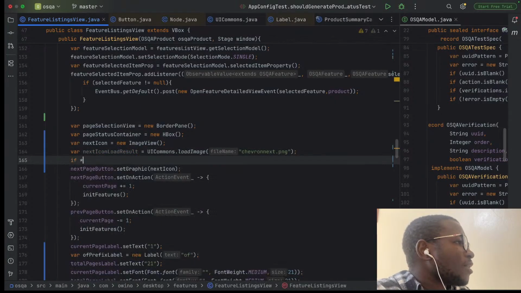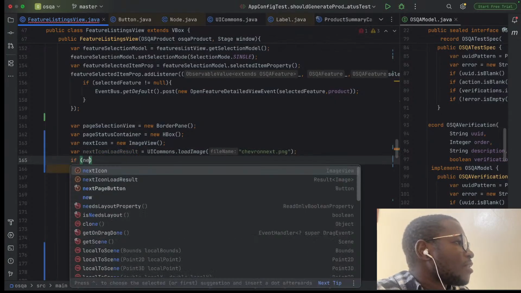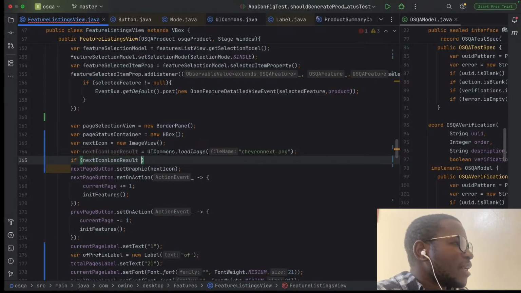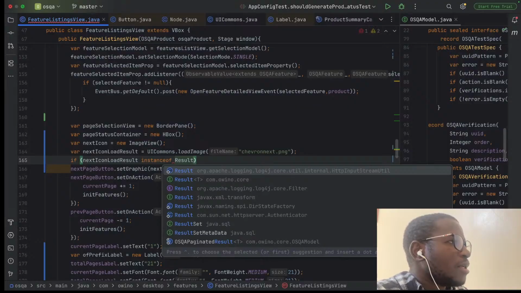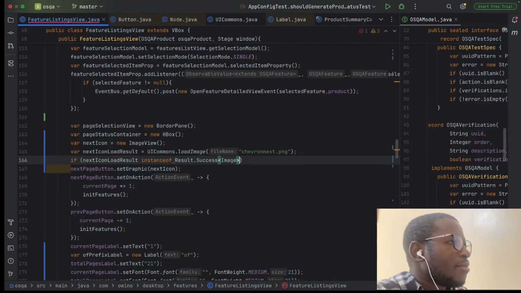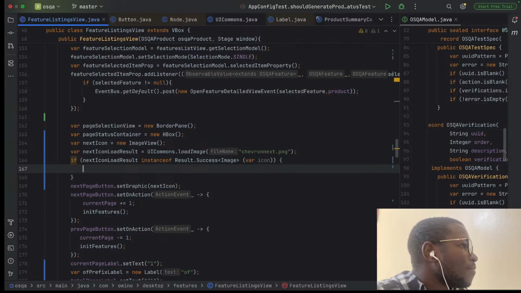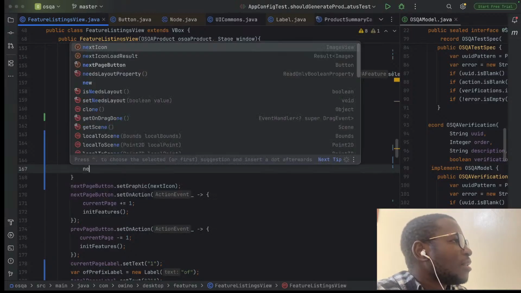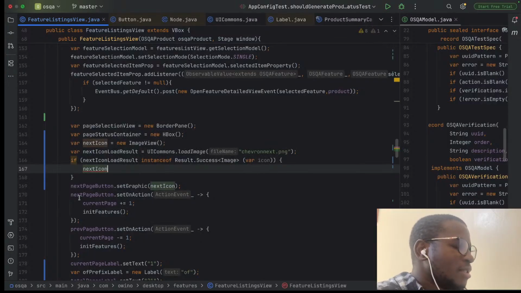Then I'll check if this succeeds. If it succeeds, we should get a success status. Result.success, and with that success, I'll have the icon. So if we have the icon, then we can update the image.